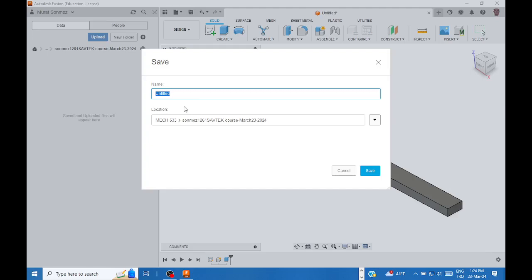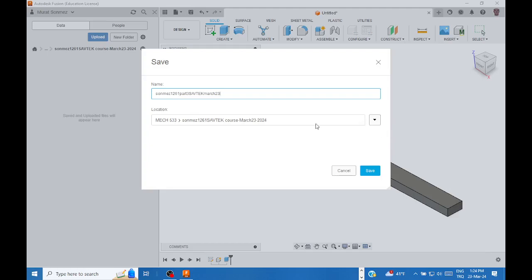Write the name of the file: surname, ID number, and then subtext, part 3, I think, part 3, subtext. Date of today, March 23.